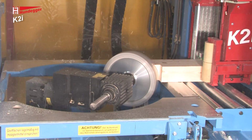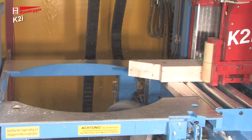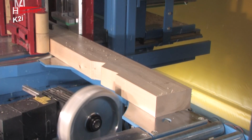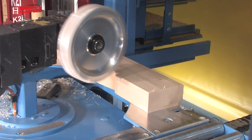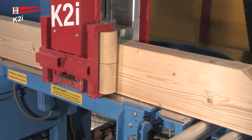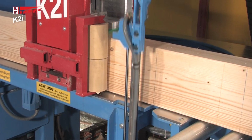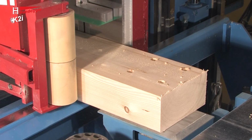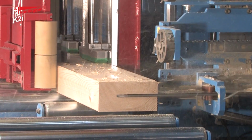Girt and brace shoulder cuts, with or without tenons, are entered into the computer and displayed on the monitor in 3 dimensions. They are automatically calculated and accurately cut. Layout and reference lines can be quickly and precisely drawn on all sides of the timber with the marking unit. Drill patterns and slots for knife plates and dowel connections can be freely designed on the monitor.